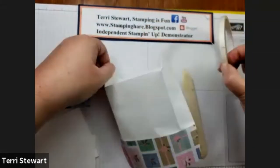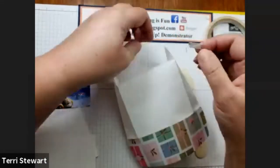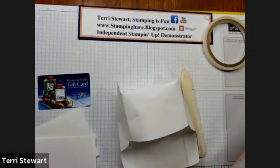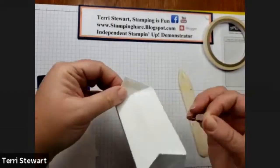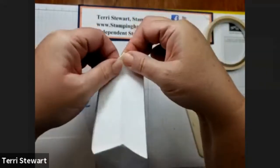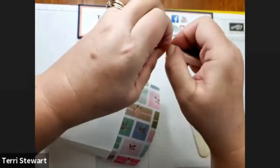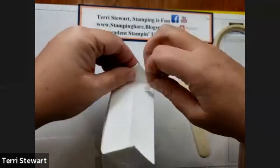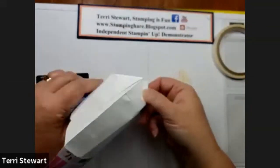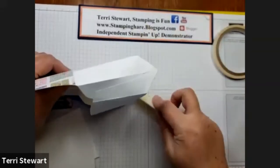There's one edge, and then I'll do the other triangle. A little bit of a tail there. That piece there, and then I'll tear another piece for the other end. There we go. Now I'll burnish these, make it easier to get the covers off.